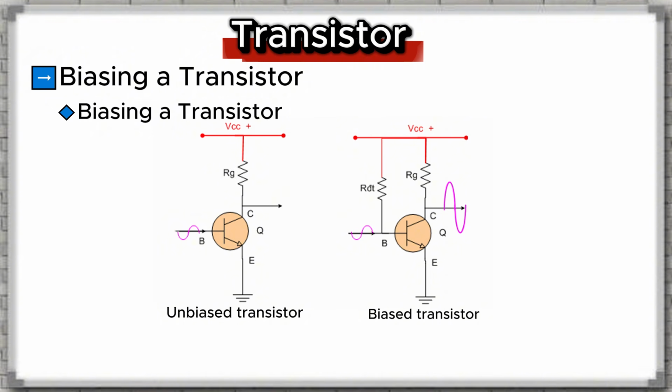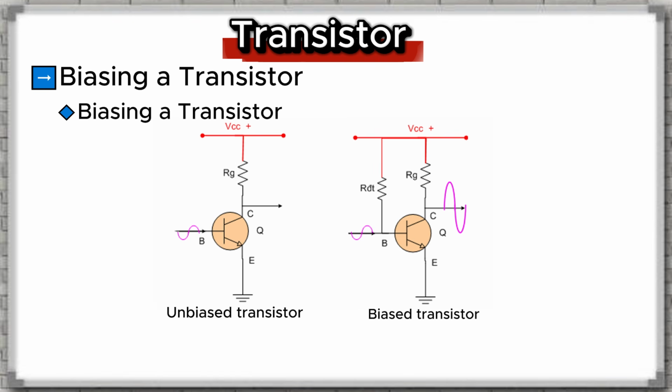In this case, there's already a small base emitter current, IBE. When a small signal is applied to the base, it makes the current IBE either increase or decrease. This change causes the collector emitter current, ICE, to also increase or decrease. The voltage drop across the load resistor, RC, also changes accordingly. As a result, the output signal we obtain is similar to the input signal, but with a much larger amplitude.